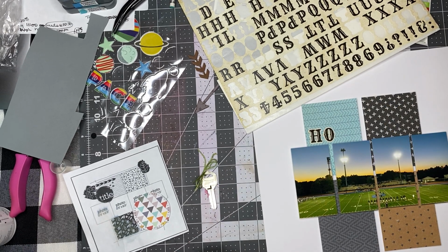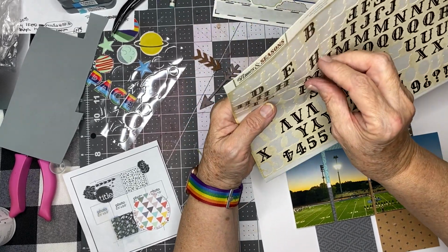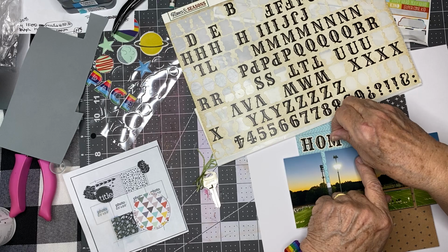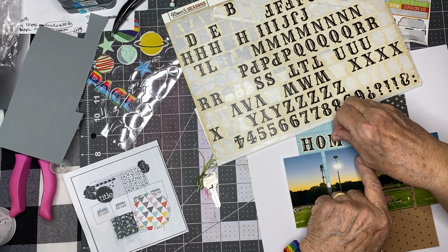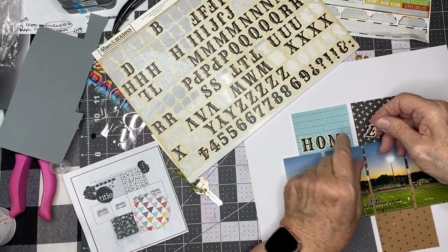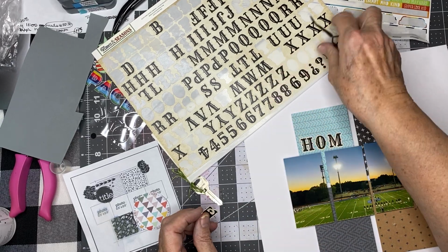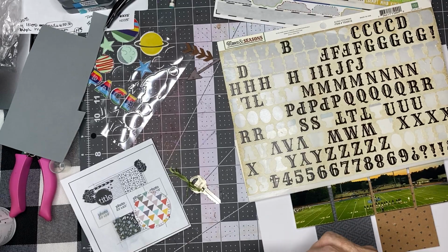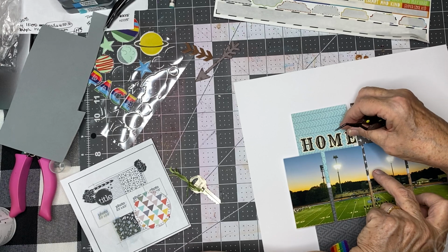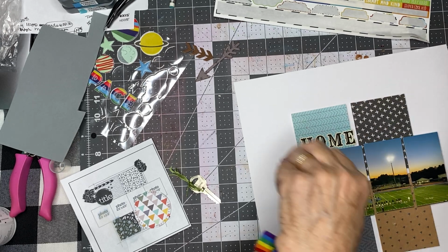I can add dimension in many ways. It doesn't necessarily have to be with my alphas. So let me punch through here. These came as part of a kit to make a project in a class, and then I just kind of put them away.